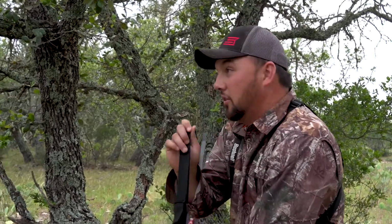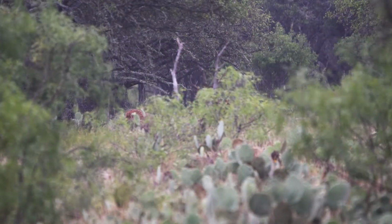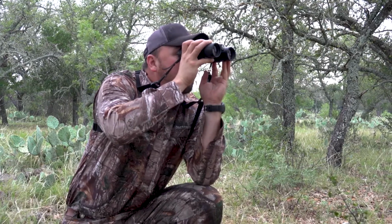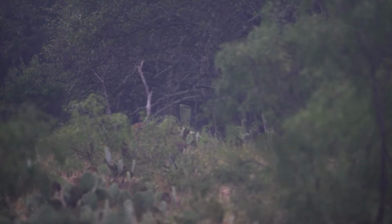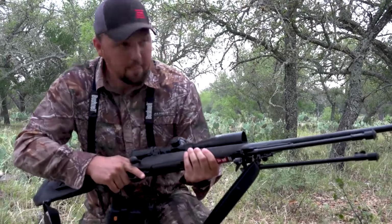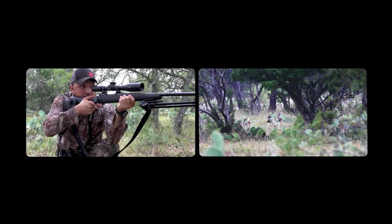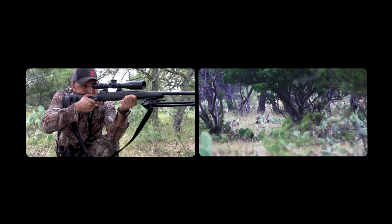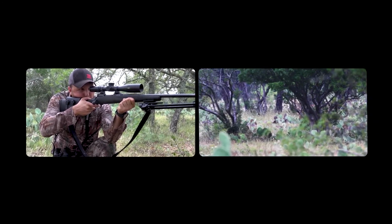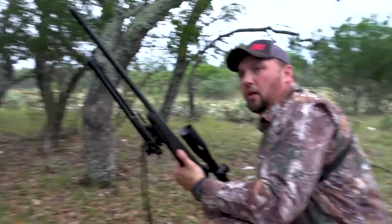But we're getting close. There he went. Did you hear that? Yeah, he's right there. That's actually him. I can see the top of his tines. I don't think he knew what we were, though. We got the wind. Oh, he's coming back out. He's coming back out. He's going to walk across this opening. I can see his head right there. Here he comes. He's coming out. I think we got him.